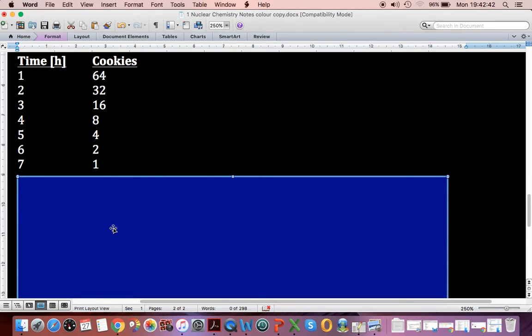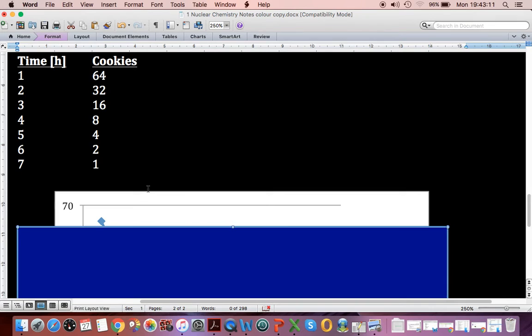Well, except with cookies. Now you say, how does this cookie example make sense? Well, let's say I made a batch, and they're actually a decent batch of cookies, and there are 64 around. It's pretty easy for someone to go and steal 32 of them, and you still have a lot left. But if someone comes along and tries to steal 32 again, not so good. They're all gone. You have to answer for that. And then, of course, when you get down to 1, it's not worth taking 1 cookie, because then you've got to do all the cleanup or hide the bin or the box or whatever it was.